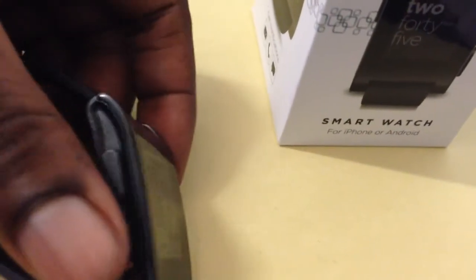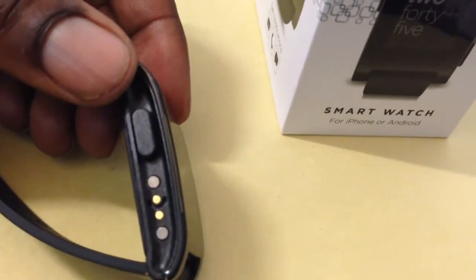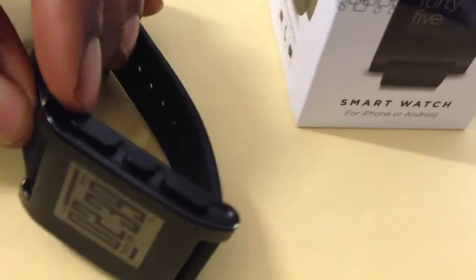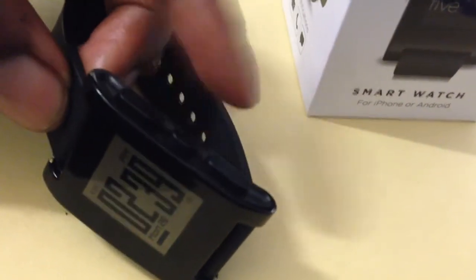Basically, with the watch, right here is the home button. As you can see, these little circle areas right here, that's where you would charge. It's a USB power charge. You would charge up this device. It basically has a toggle up and toggle down button, and this would be your enter button.